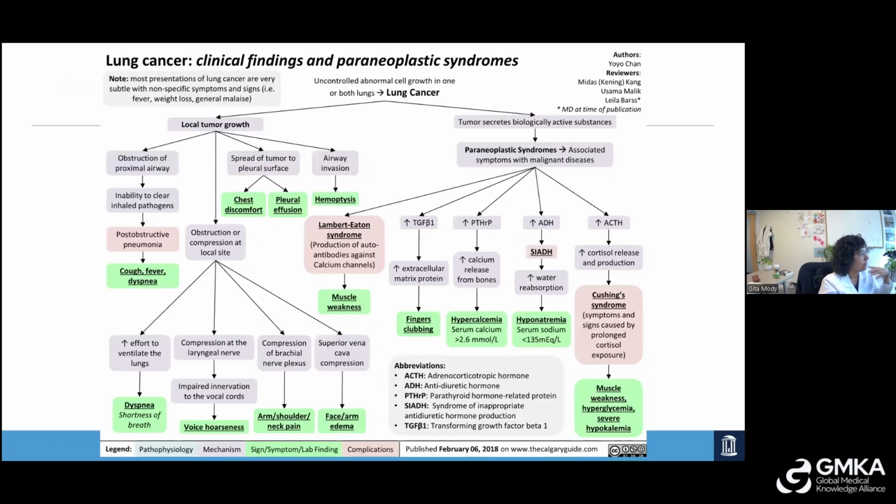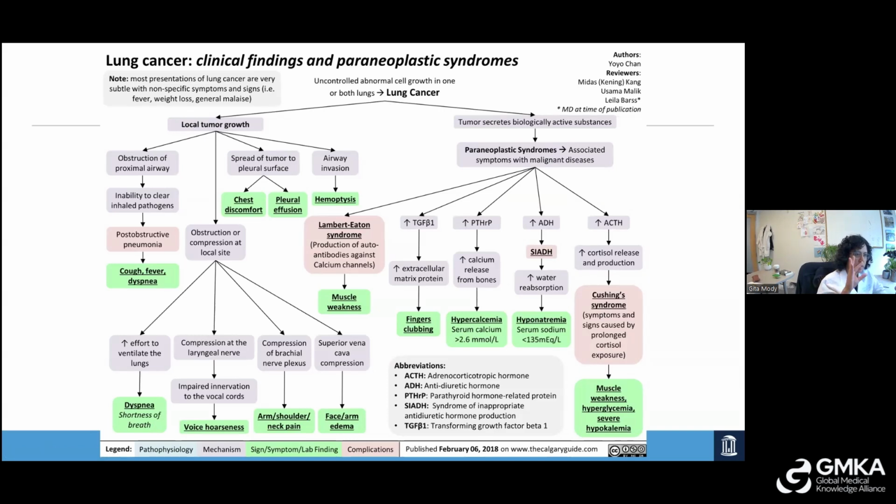And in fact, you know, they love to quiz the students on the paraneoplastic syndromes. I just show it because look at how complex all the things are. But these aren't the most common presentation. What would have to happen is that the tumor is secreting a biologically active substance. And then in those cases, for example, I had a patient who had ACTH secreting just a little 1 centimeter tumor. And they certainly had, you know, the phenotype of Cushing syndrome with the humped back and moon faces and things like that.